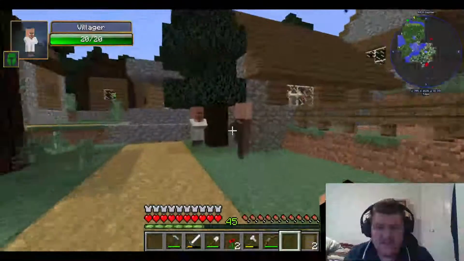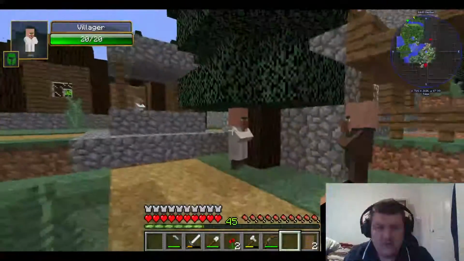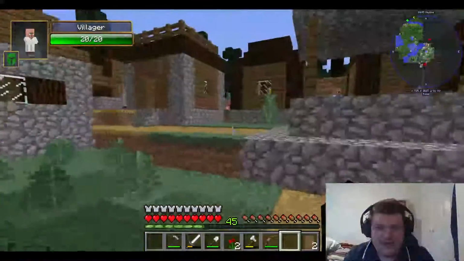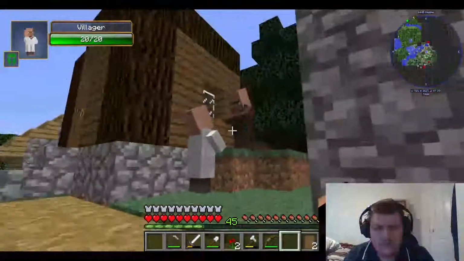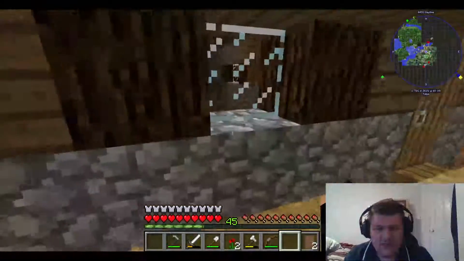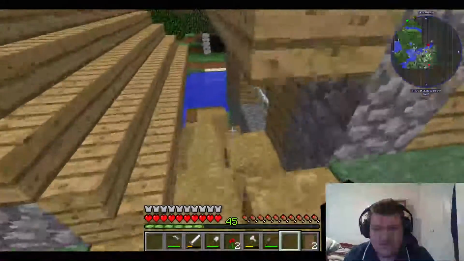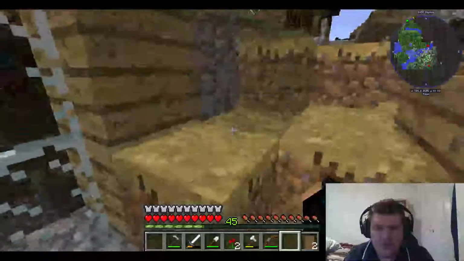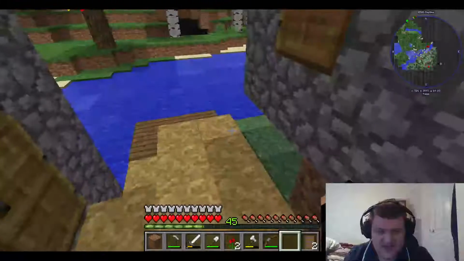Now there's a specific villager I want to see. You're a blacksmith. There's a specific village that might have a rare chance of spawning. I don't think this village has one. Pumpkins. Library. Yes. There's two. Okay, that's a good sign.